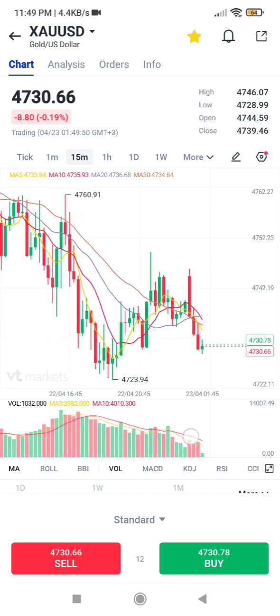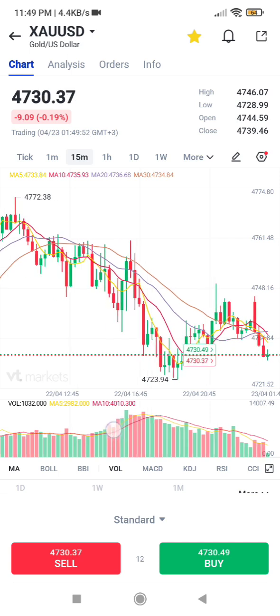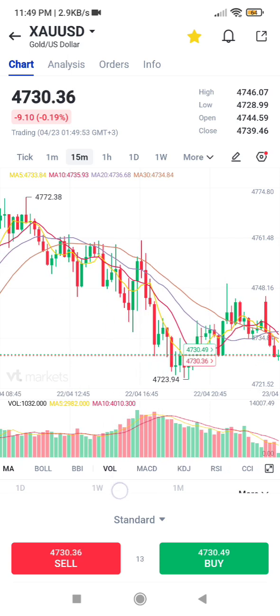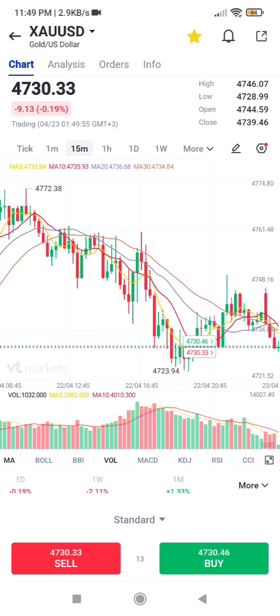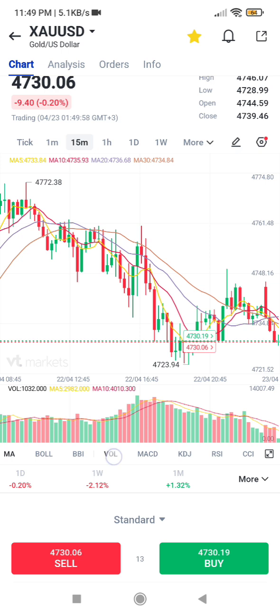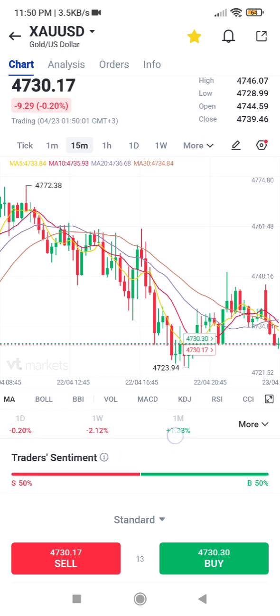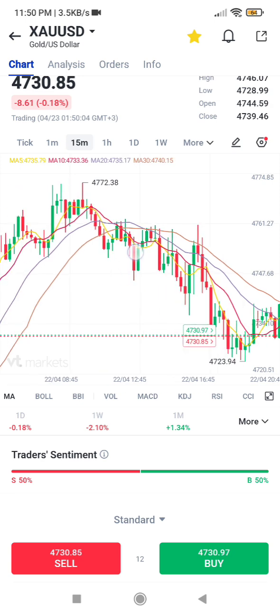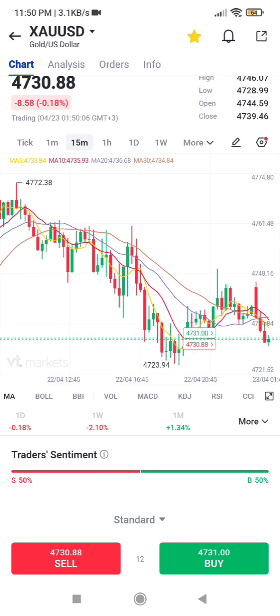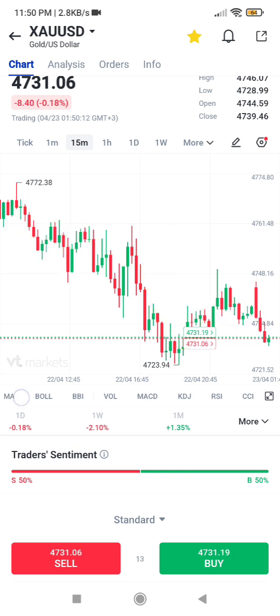If you don't want to see any of these indicators here, you will see they have been selected under here. This is for the volume. If I click it, it will make the volume disappear. Now these lines, the moving averages that you are seeing, these colorful lines, 1, 2, 3, 4, you can click this and it will make them disappear.